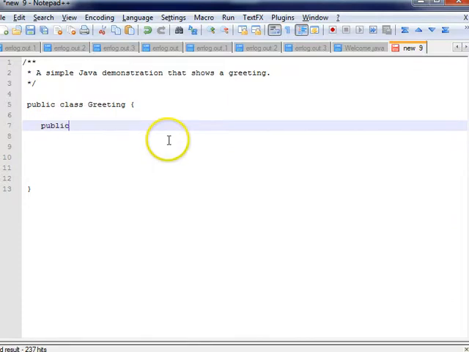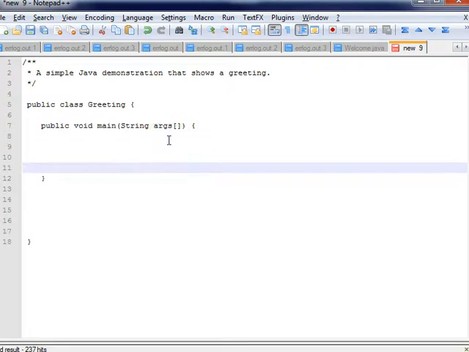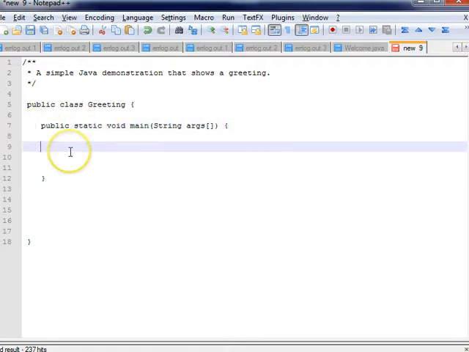So now I'm going to say public void main open paren string args, open and close square bracket, close paren, open paren, and yet another close paren. Once again, this is an area where we've just jumped on the carousel. Oh, I missed a word actually, it should be public static void main. We don't know what each of these words means. Public static void main, string args. We don't know why we have the open and close square brackets after args. That's behind us on the carousel. We'll come back and pick that up later.